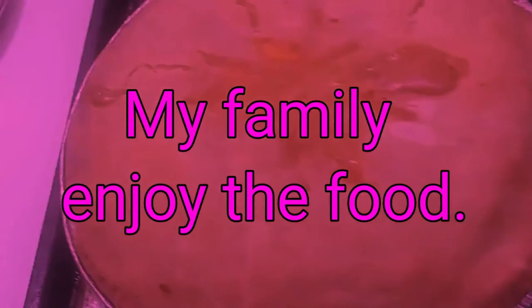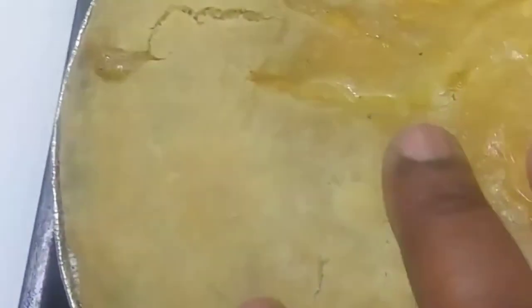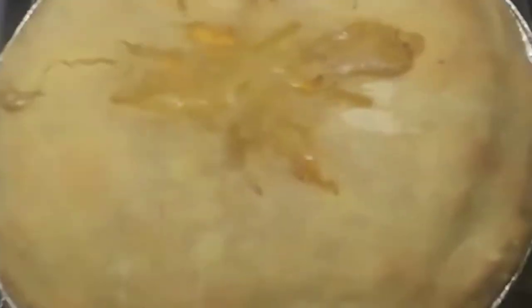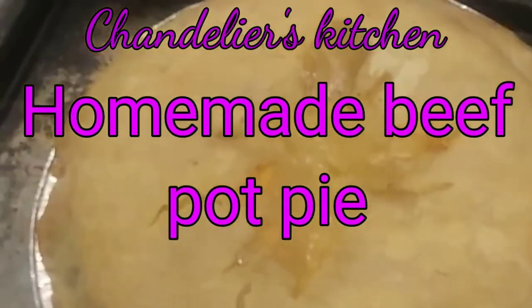They loved it. Made those from scratch too, the chicken ones. And I made these with cheese. Look at the cheese. Beautiful. See, nice and flaky. And there you have it, homemade beef pot pies I made.